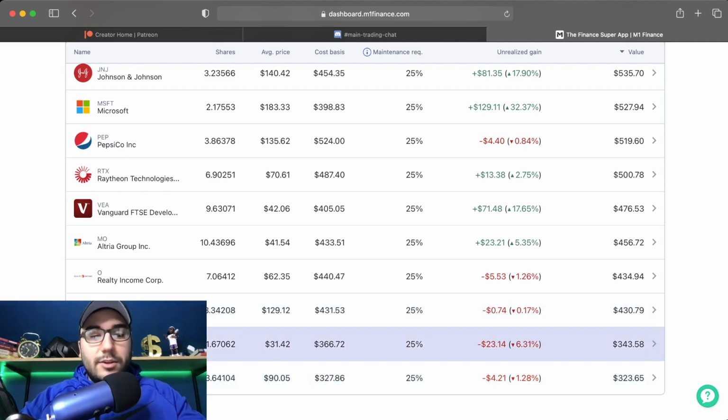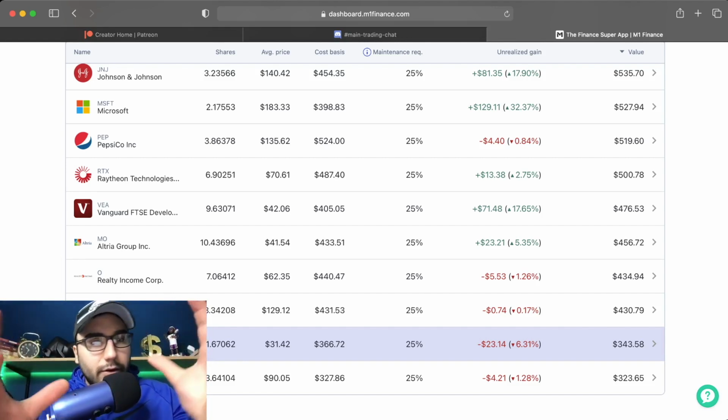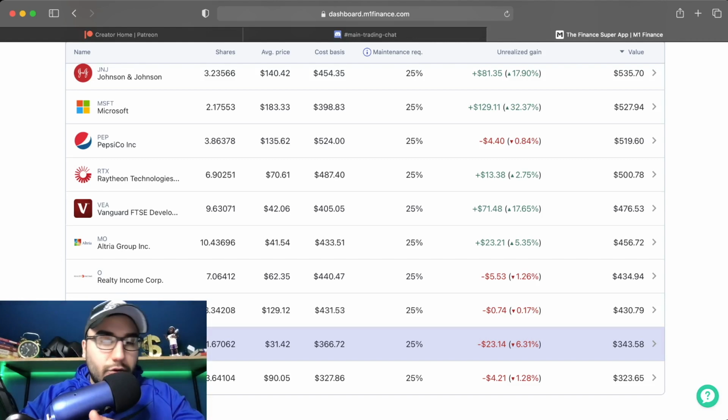And AT&T, you may be asking yourself, Stas, why don't you cut out of that one? I actually think this is a good turnaround play. They've made some bad deals. You guys have seen the DirecTV, all that nonsense, but they're turning it around slowly, with streaming services, all that good stuff. I think AT&T is a nice turnaround play. I think it's at a good value right now with high dividend. So I'm keeping it in here, and I'm probably going to end up buying more.